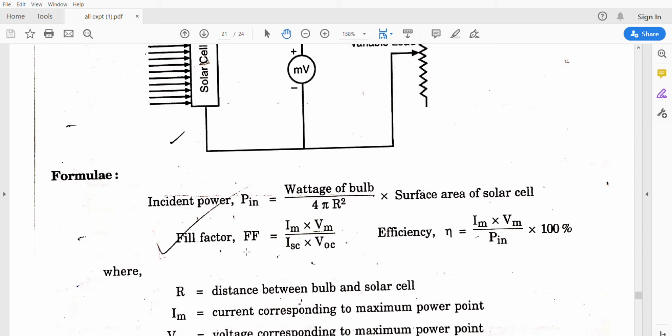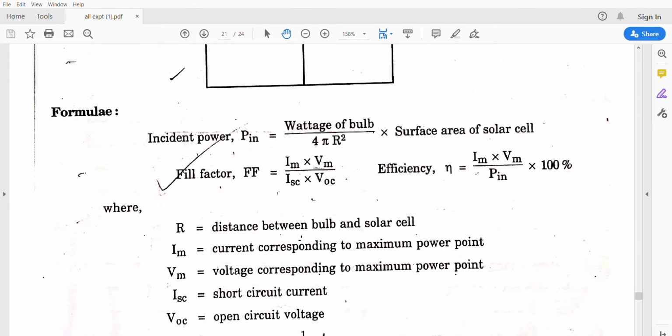The photons will create the electrons. Photons will generate the electrons. The photon energy is transferred to the electrons. Those electrons will gain the energy and will move to the contact area. At the contact area, they will be captured by the contact materials, and they will flow into the battery. So here the solar cell has different types of material. The P-type and the N-type material are joined, combined together, and connected to the battery. The electric voltage can be captured by this voltmeter.